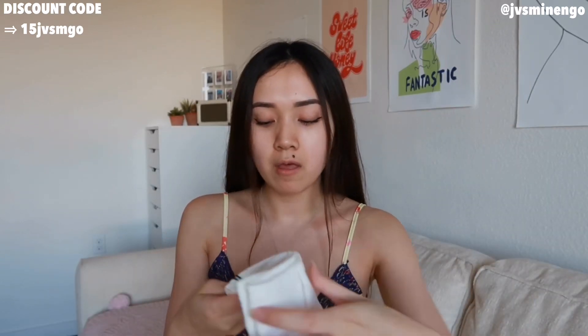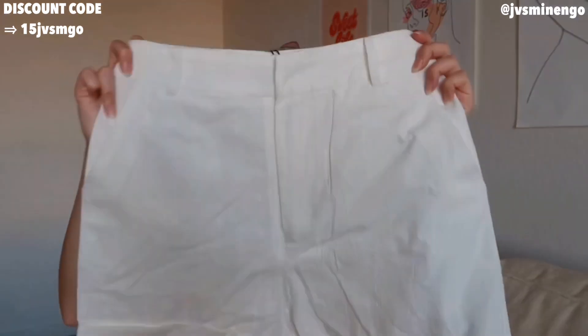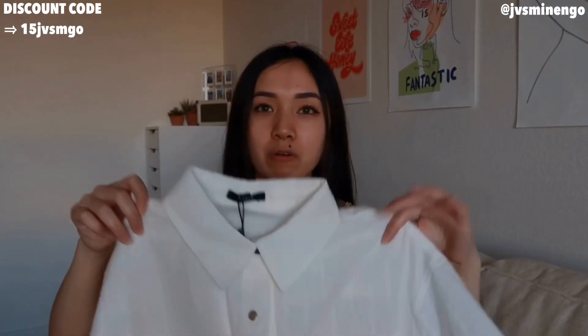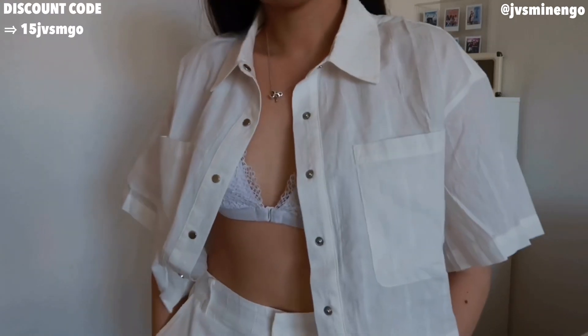Moving on, I have a really cute two-piece set — another one. This one's actually from the Shein Premium Collection. I feel like this is a really fun summer vacation piece. It comes with a pair of linen shorts and a really nice cropped little polo top. I got this in a size extra small and it fits me pretty well. I would like it to be a little tighter so it could hug my waist, but other than that, this is really nice. I would definitely wear this as a beach cover-up. Together it looks so cute with a bikini — you could wear it unbuttoned and have the bikini showing through. That's such a look and that's definitely my vibe for this summer. The material is amazing.